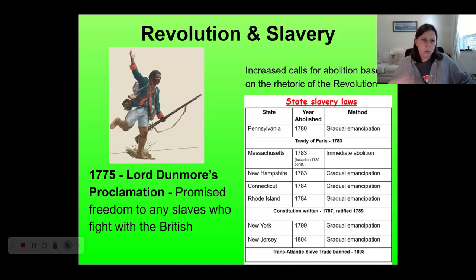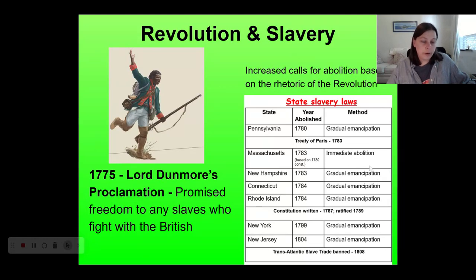As far as impact more broadly on the free black community, not a ton. Some of them are Revolutionary War soldiers, and it has that type of impact on them. On the institution of slavery, there's a little bit of ideological impact. The biggest thing is that this is when we see some states, not all of them, some of these brand new states that used to be colonies, starting to outlaw slavery. If you look at the little chart here, Pennsylvania does it basically during the Revolution, Massachusetts right at the end, New Hampshire the same year, and Connecticut and Rhode Island within a year, right?